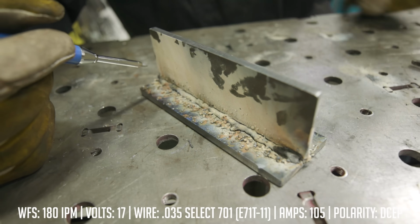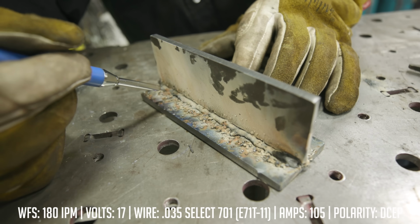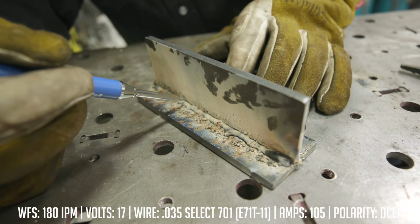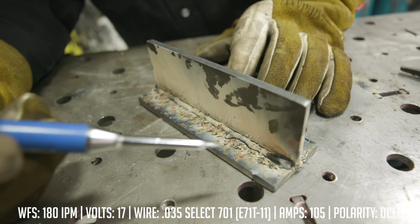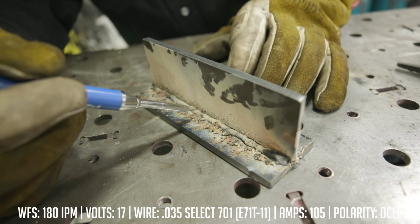So running on DC positive, that's exactly what we got here. You can tell we got a bunch of spatter on here. I mean, it's like horse crap in Amish town. It's everywhere. We got the high ropey bead profile, and it didn't tie into the sides, so that's another misconception, that you don't get enough penetration. We're going to discuss that a little more in depth later.